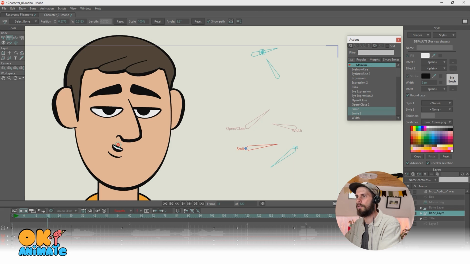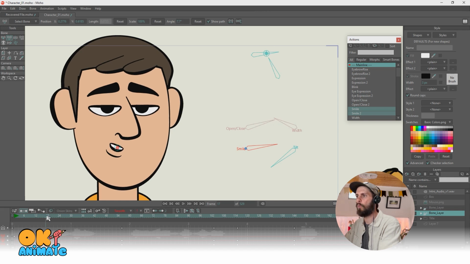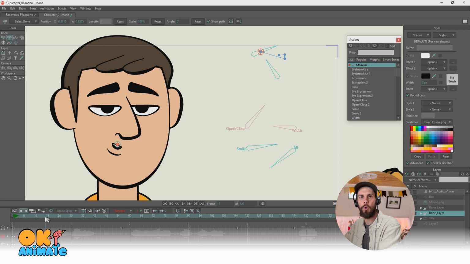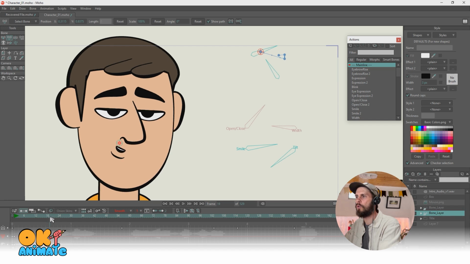So I'm going to, before the words actually start hitting, I'm going to get it into that small closed do. And it's going to relax for like one little frame where it opens and relaxes. Because then he's got to go back into do you.